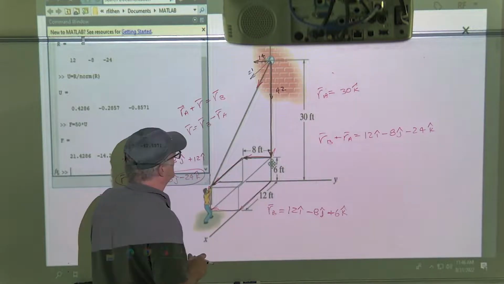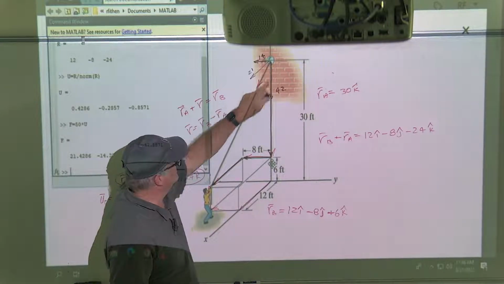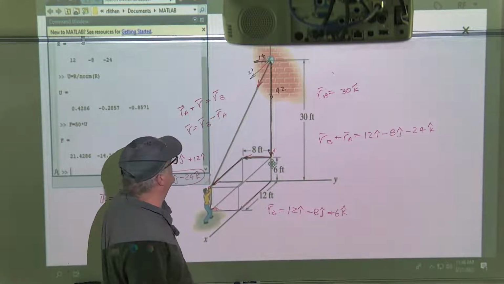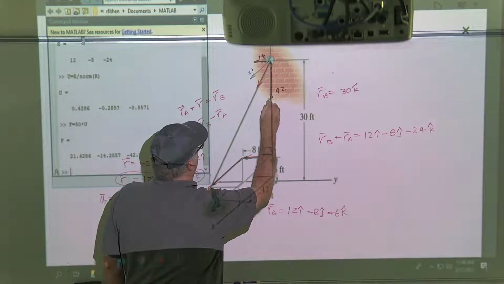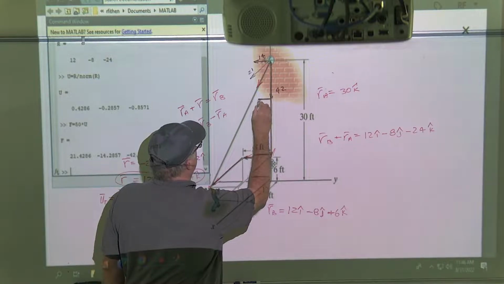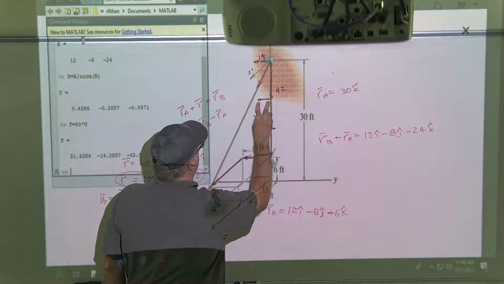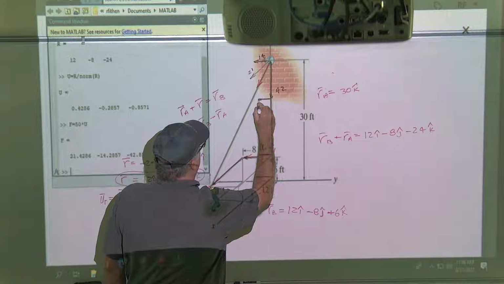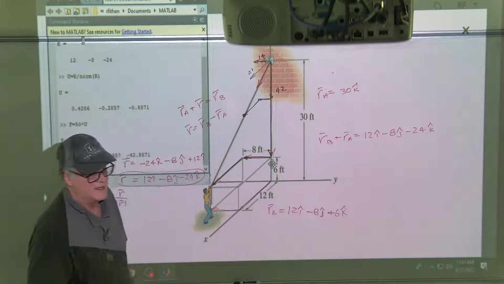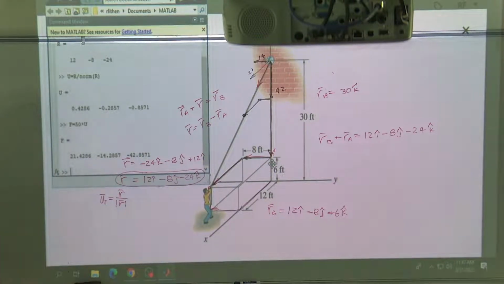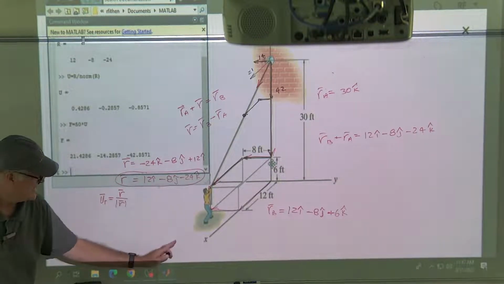And that's what this little bolt or connector at A feels. Now, if I want to, and this might be pretty close to scale, I add that 14, and then I add the 21, and guess what? I end up pretty close to being on the rope. And actually, the point should be on the rope, unless your scale was so big that you went all the way down here.